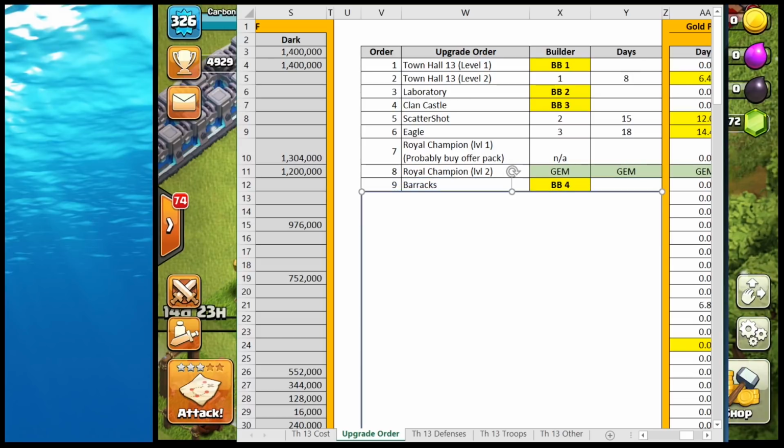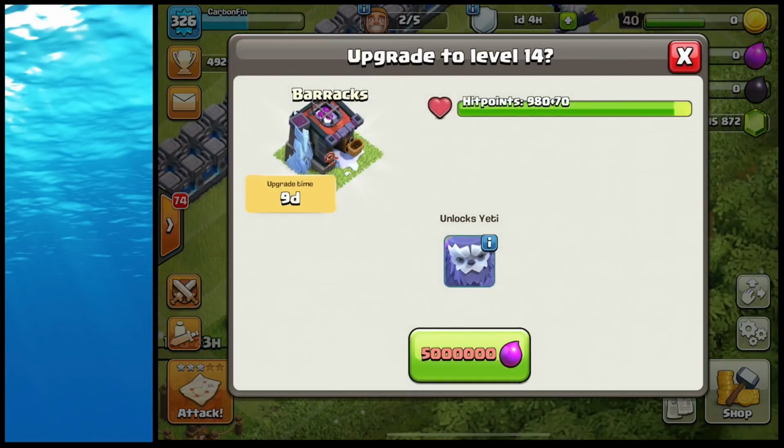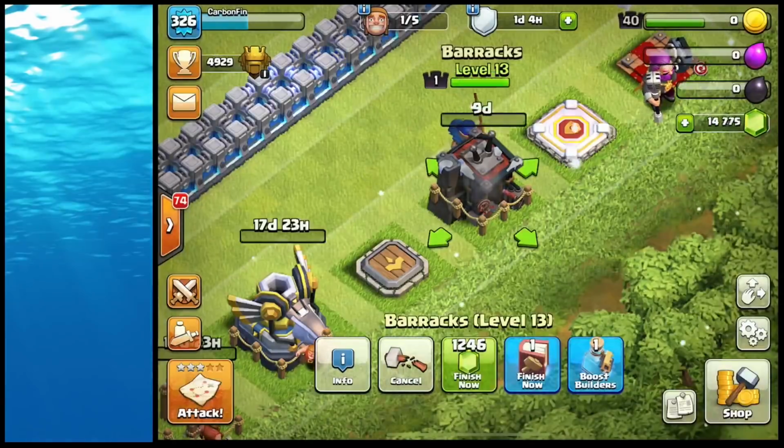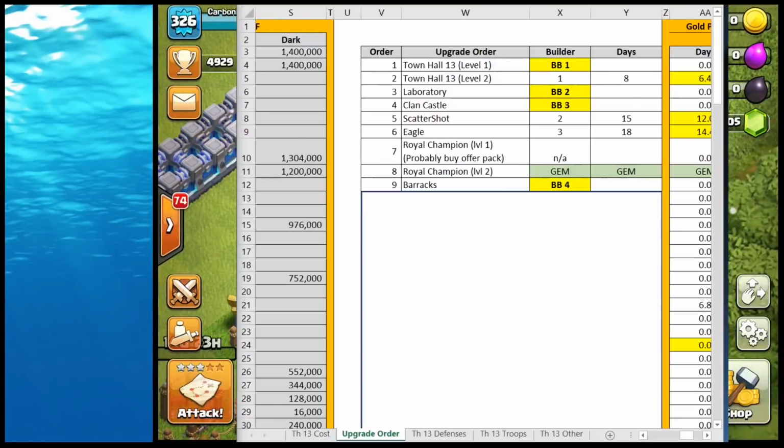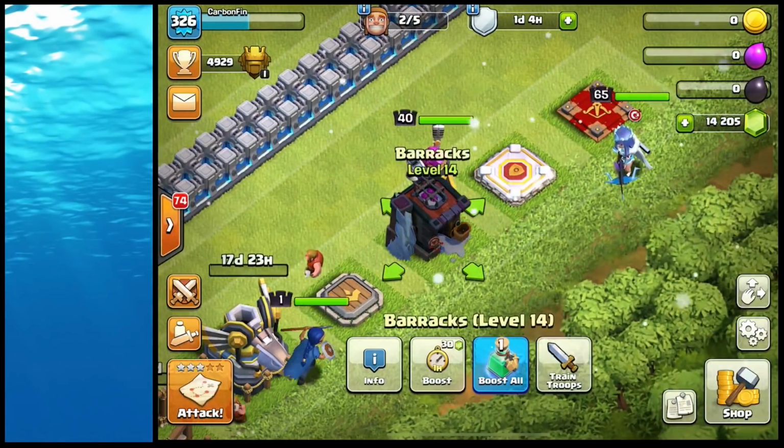So now next up, I'm going to go ahead and do the Barracks, right? So here is the Barracks. I'm going to go ahead and do the Yeti right here, and then what am I going to use on it? Well, I'm going to use my Book of Building. So this is going to be my 4th Book of Building here that I have labeled. And so let me go ahead and use my Book of Building on the Barracks so I can unlock the Yeti.